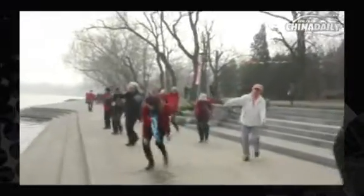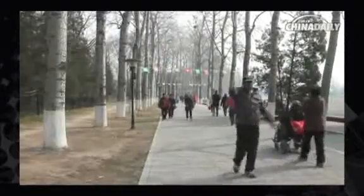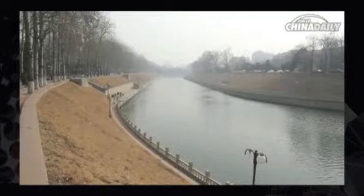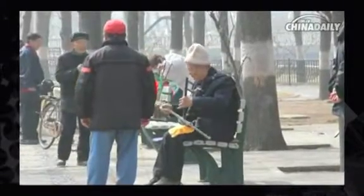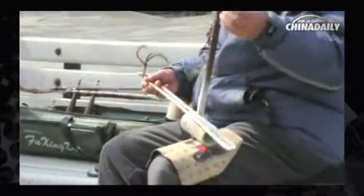By 9 a.m. I was walking amidst the morning dancers in Yuyuantan Park, following the lakeside that runs parallel to the Yongding River. Further east, the park narrows to a walkway following the river and providing a gentle start to the long day. As I came out of the park near the Mushidi Bridge, I found myself in a small square with local elderly musicians madly practicing a range of traditional instruments.